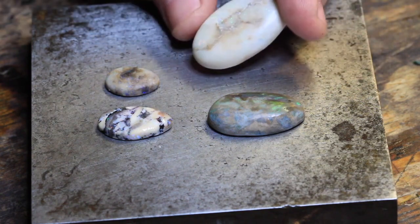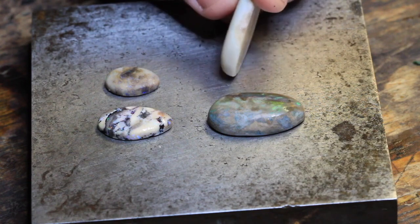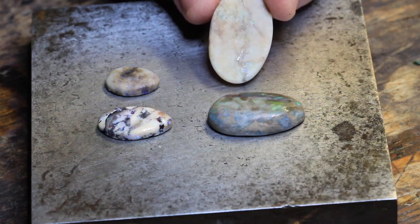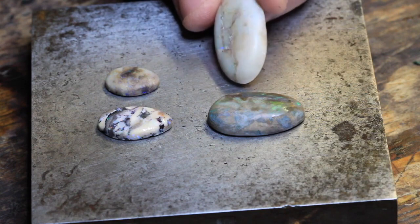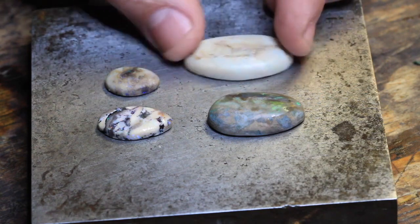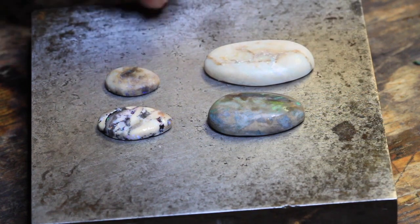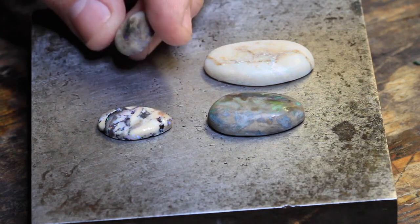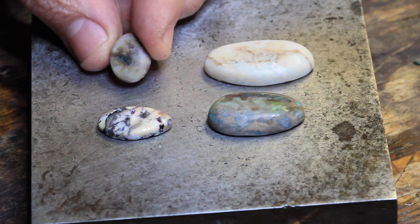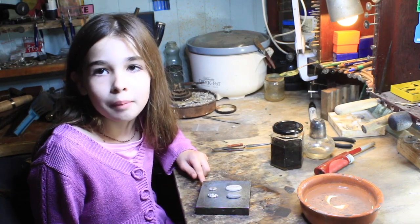This is the one that I cut by hand, right? Entirely by hand. And I got to tell you, the hardest part of this process was not jumping up and putting on the arbor and cutting it with a machine. So I cut this entire thing and polished the entire thing by hand, which I haven't done in a while, and it gives me a respect for the old days whenever I used to do that by hand all the time. These other three have all been cut entirely by machine, and we've gone over that process in one of the other videos. Now we're going to show you how to treat Andamooka Matrix Opal.